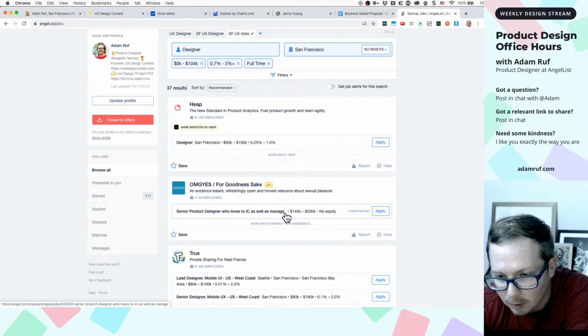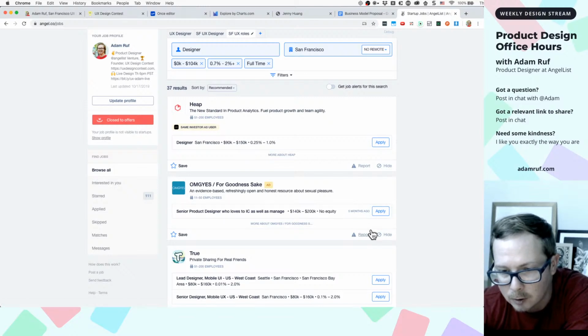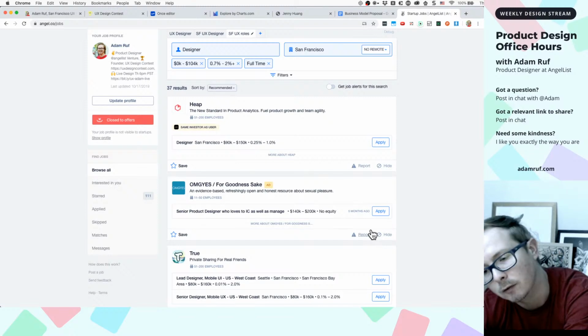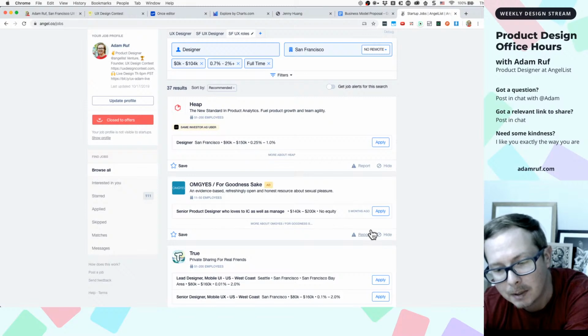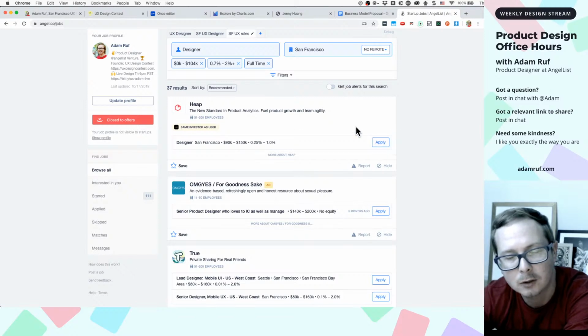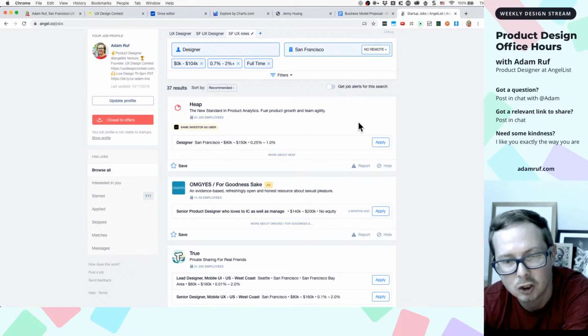Second question, Raghurai asked: how do we use design language when interviewing? I don't know exactly what you mean by that question. Does this have to do with referring to specific concepts or design jargon? I don't fully understand that question. So if you can help me out, maybe try saying it in a slightly different way. That may help me understand exactly what you're getting at.